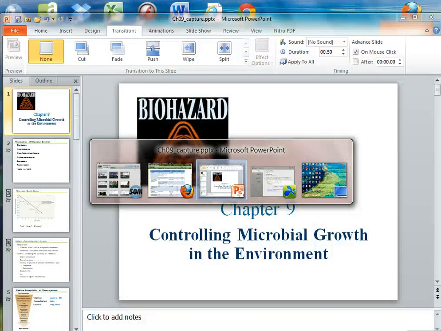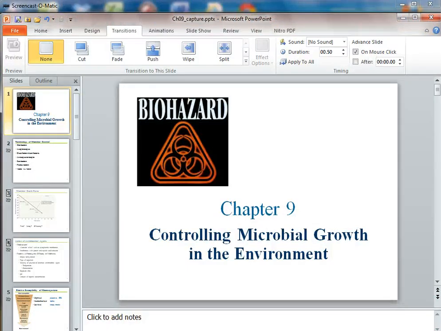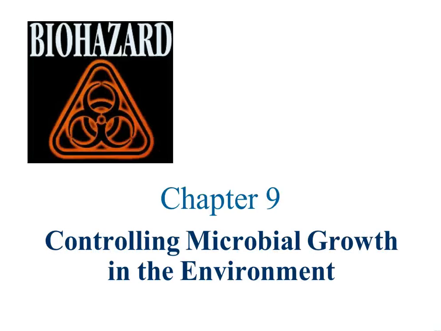Okay, we are going to do Chapter 9, and this is a low-tech chapter. It's got a lot of stuff in it. We're going to be doing some things in class, looking at examples of all these, but actually the material is pretty easy. We're going to look at both physical and chemical methods of control.